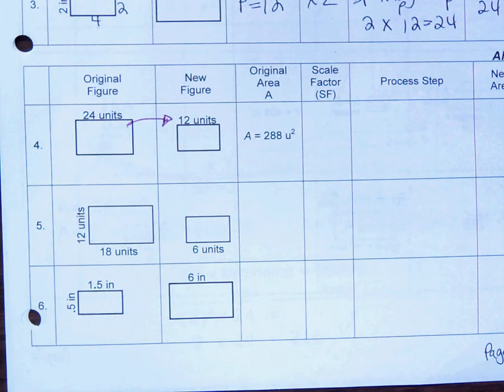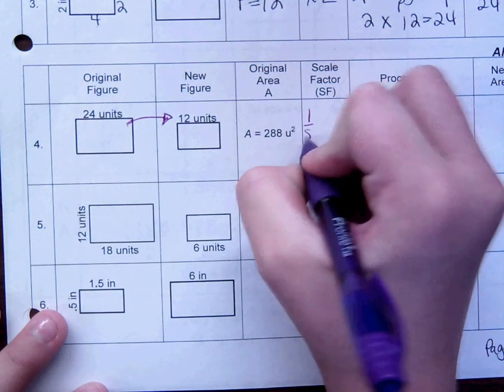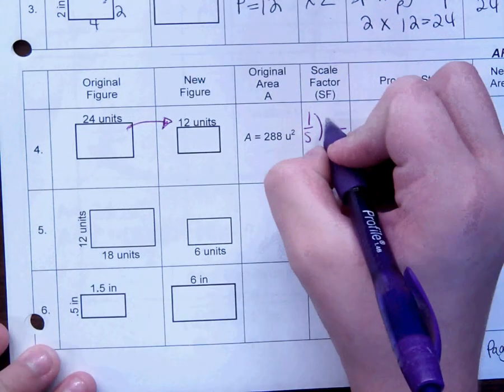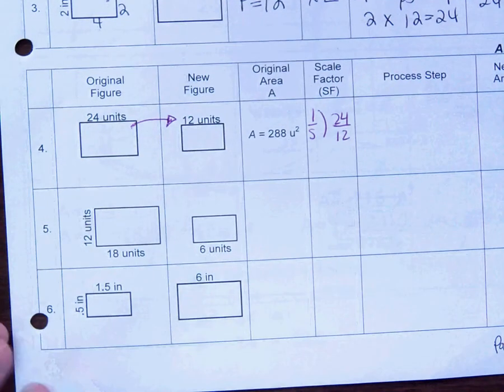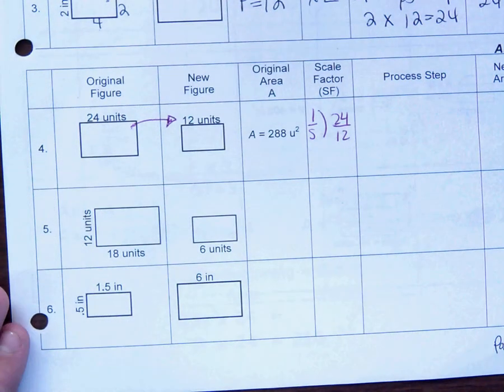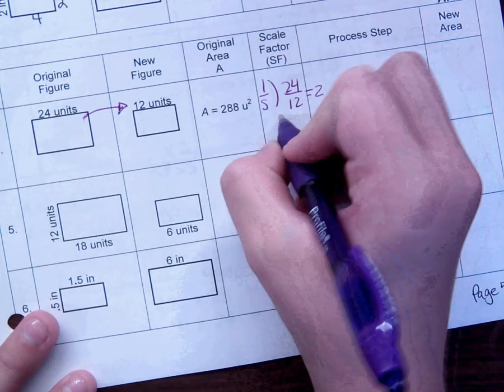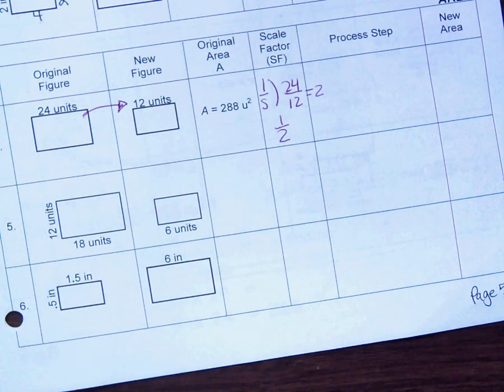All right, Jordan. How are you going to get our scale factor out of that? She's going to write down large over small for the scale factor part. And she's going to choose something on the large, something on the small, and that will be, what does it come out to? 2. Now that is your enlargement, the other one is your reduction.